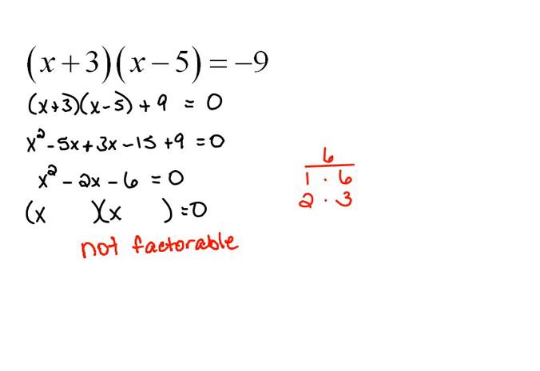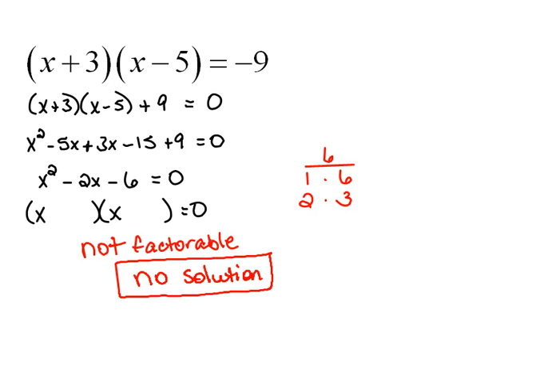Now, I hate to say this way, because technically there is a solution, but we have not learned how to deal with problems yet that we haven't been able to factor. So in another section later on in the course, we're actually going to learn how to go about solving that. But for right now, if we can't factor it, then we're going to say there is no solution, just because this itself was not factorable.